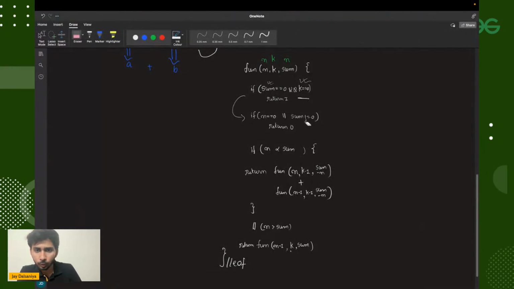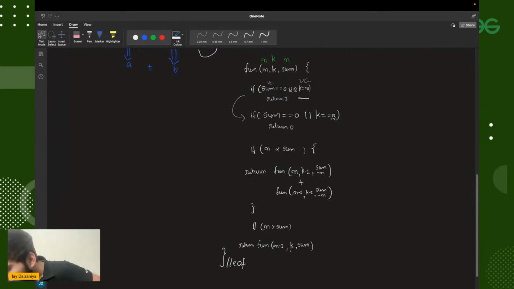Okay. If both of them are 0, don't worry, I have written down the entire solution by myself and you won't get an editorial similar to this one. If the sum value is equal to 0 or the k value is equal to 0, then that means you cannot include that element in the group, and you cannot count the entire group as a valid solution. Thanks for pointing it out, we made a mistake over here.